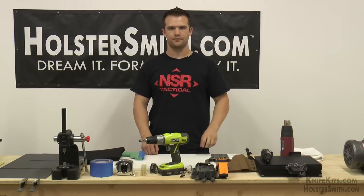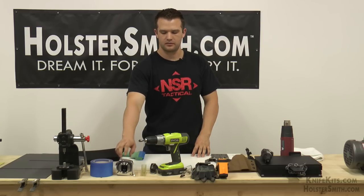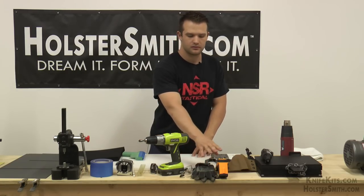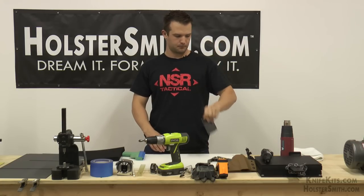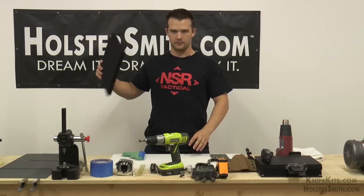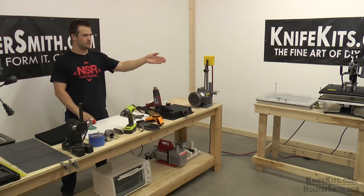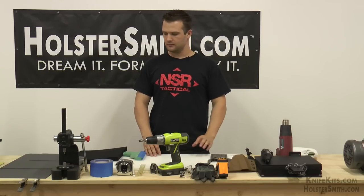Some of the tools that we're going to be using that we prefer to use is an arbor press, some tape, a measuring device, Stabilo pencil, an OmniGrid, a razor knife, countersink, some protective equipment, a thermometer, some clamps, a drill guide, a heat gun, some foam, and some shop towels. We're also going to be using a vacuum press today, along with a t-shirt press, drill press, sander, and a Dremel.